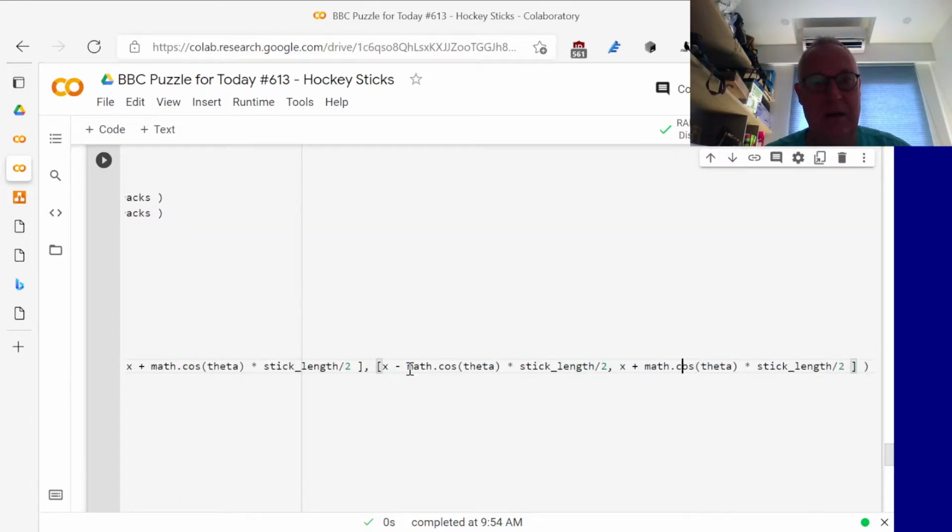And then this would be y, where now I have to use the sine instead of the cosine.